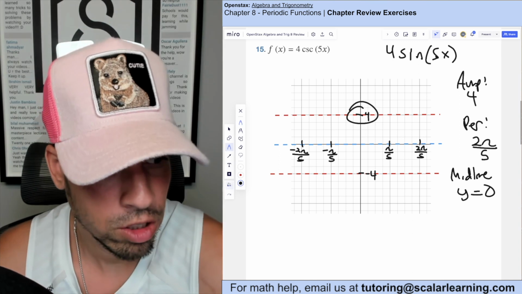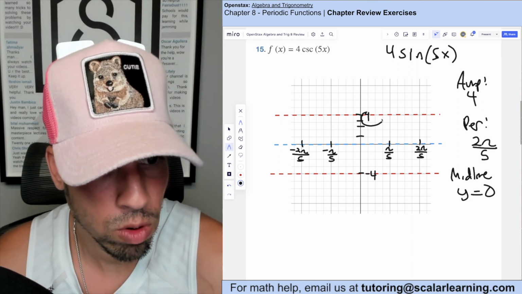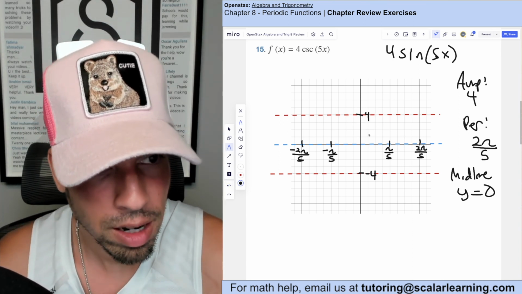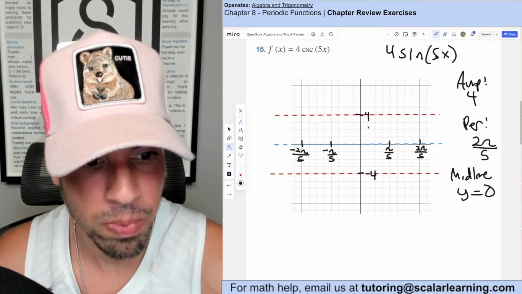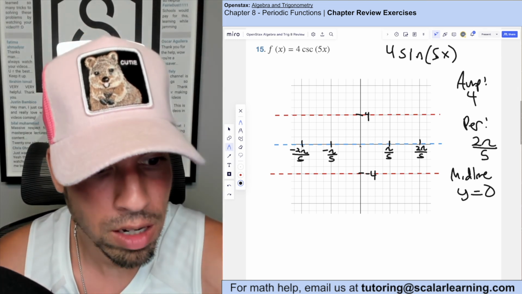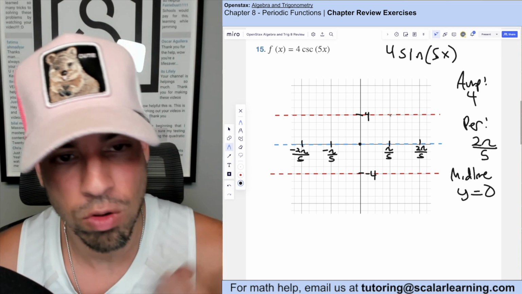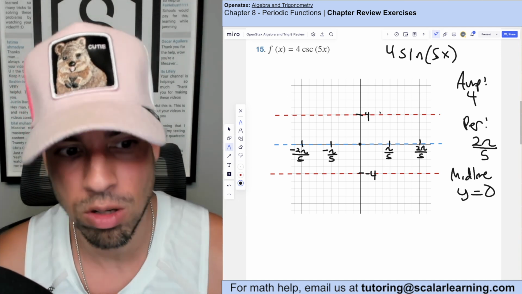And then I also labeled this just as is, 1, 2, 3, 4, right? And that's a nice height. It's going to give us a nice looking function. Okay, now we're talking about sine. Sine normally starts right here. Since there's no phase shift, no vertical shift, we're good to go there.